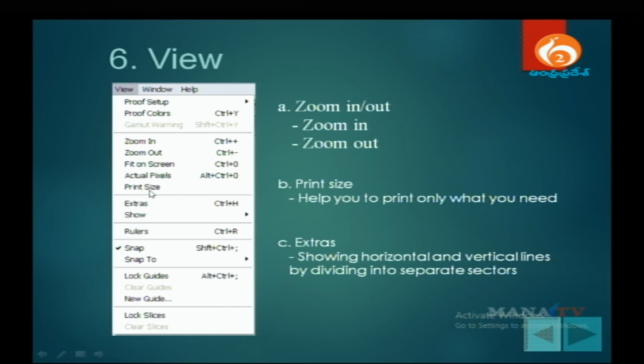And then print size, these come under the printing options. Then we have extras, that is, if you want some vertical and horizontal lines in Photoshop for proper usage in web development or something, then you can use extras. These are something which would help you out when you are working in Photoshop.